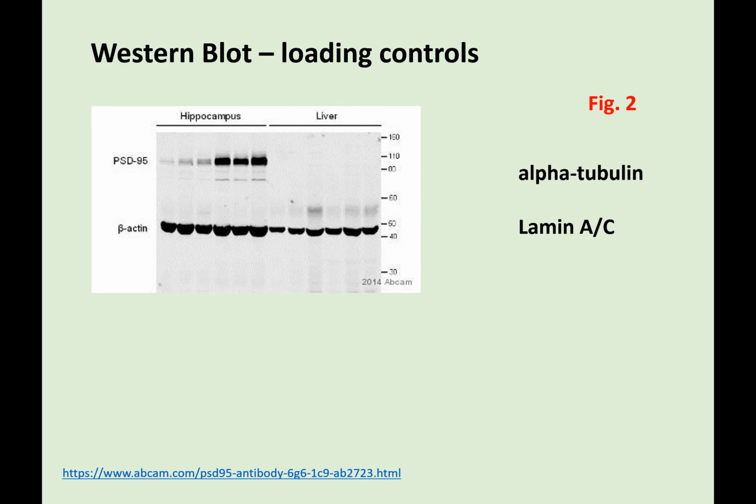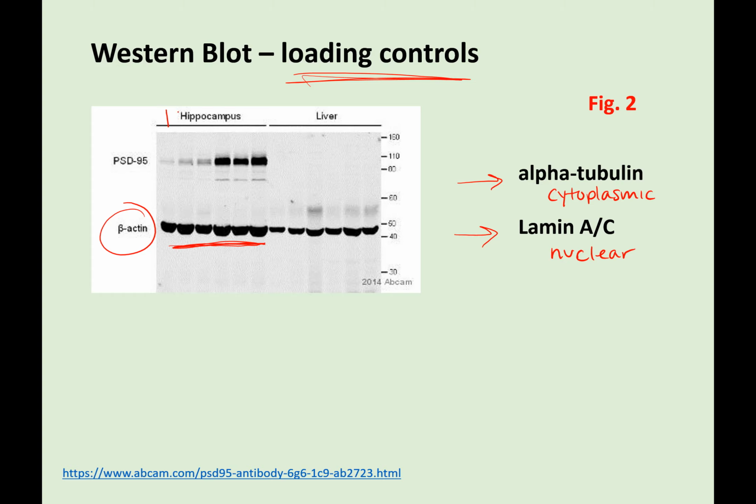The other thing I want you to understand is what's called a loading control. So if we're going to quantify or quantitate, and we're going to say this sample has more or less than this other sample, well, you have to make sure that you've put in the same amount of protein for each sample so it's a fair comparison. And that's what these loading controls are. So the two loading controls that are used in this paper are alpha-tubulin, and this is just for cytoplasmic proteins, and lamin AC for nuclear proteins. Okay, and you want to see that it's about the same amount of your loading control.